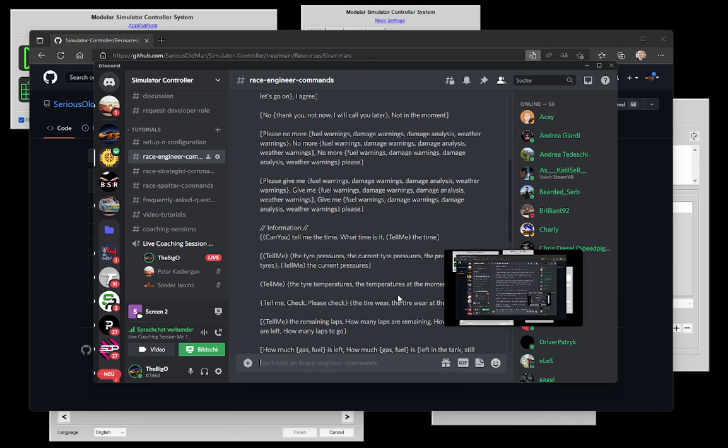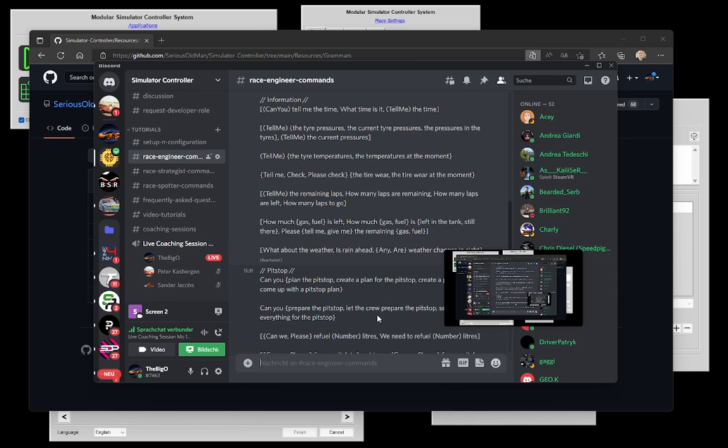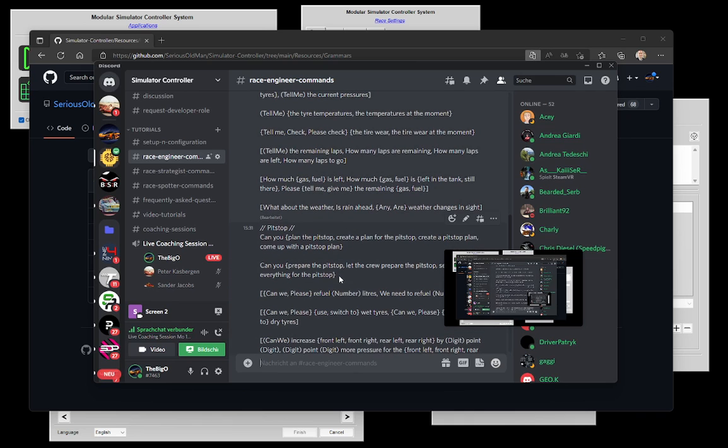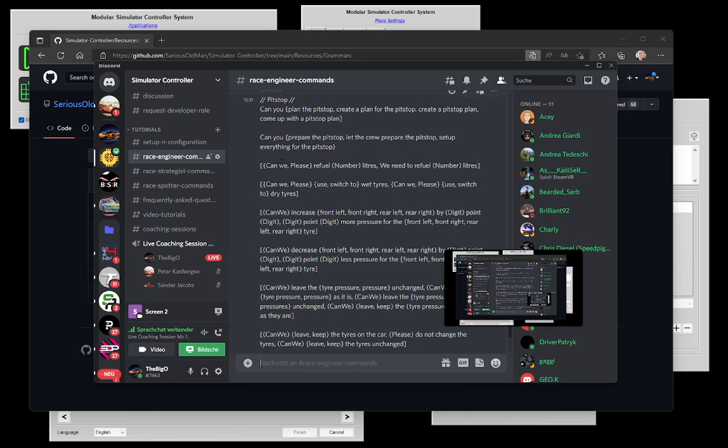For example, the race engineer, as is obvious, has a lot of commands about pit stop planning, for example, how much fuel is left, can you prepare the pit stop, can we refuel a couple of liters, or can we switch to wet tires, and so on and so on.